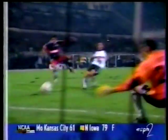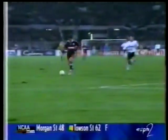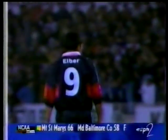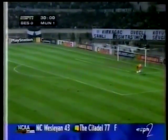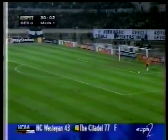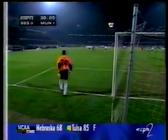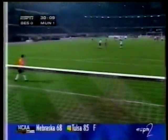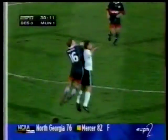Yes, it's called transition. This starts in their own half, and this shot is just swerving away, catches the base of the post. Janker supplied Elba, and he just swerved that shot onto the post. Very unlucky, desperately unlucky not to get the second goal for Bayern Munich. Beautiful exhibition, though, Mike, how they turned defense into attack. That was so swift. It took them 3 passes, actually 2 passes to get from one end to the other.